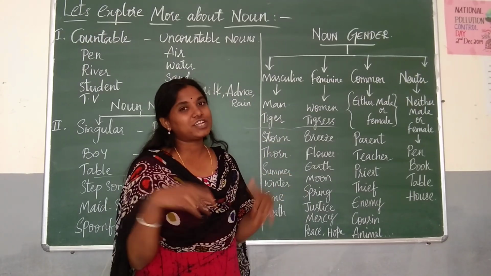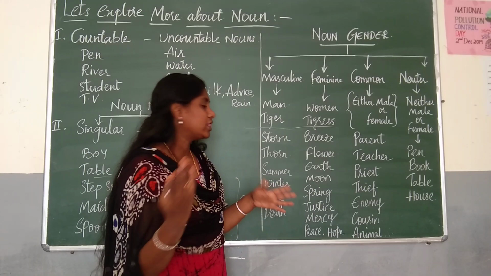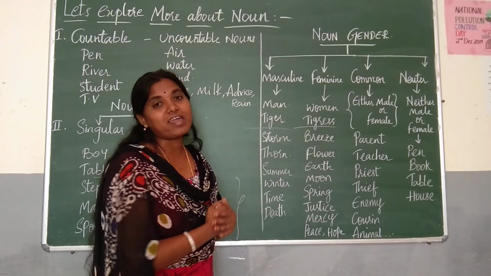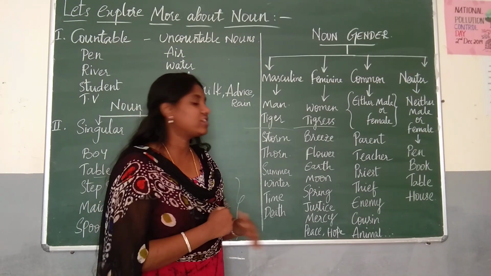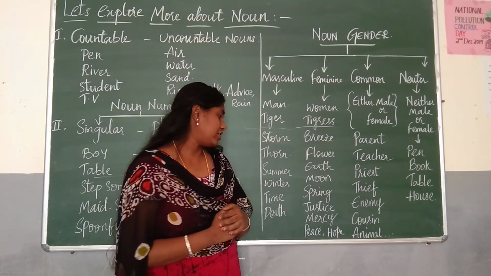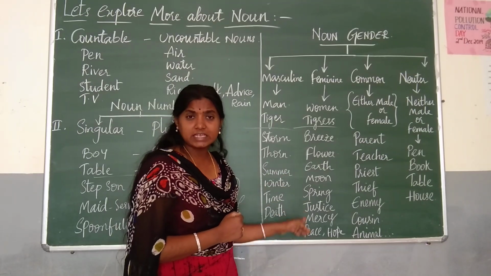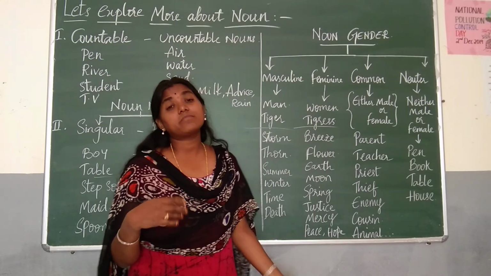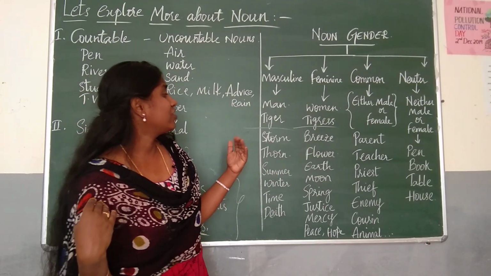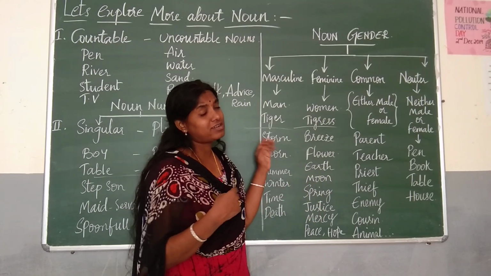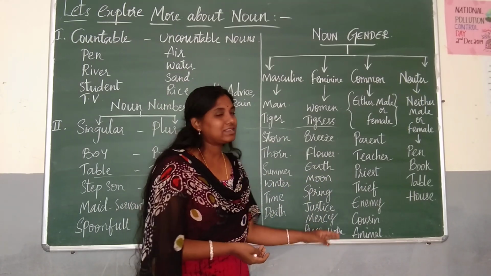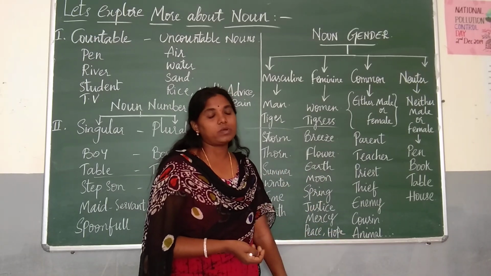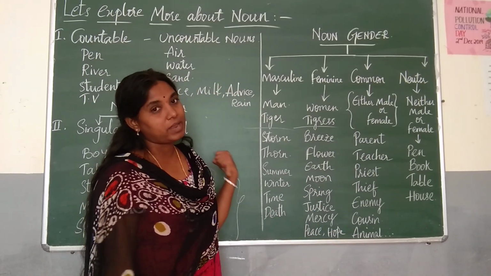Then comes spring, change of season, the blooming flowers and all that, that is also feminine gender. Justice, Nyaya Devata in Telugu, yes, justice is also feminine gender. Mercy, peace, hope, all these are also feminine gender. There are many more things that come under feminine and masculine gender. Since the board is only this much, I had to stop my words here. There are many words where you can explore more about masculine and feminine gender.